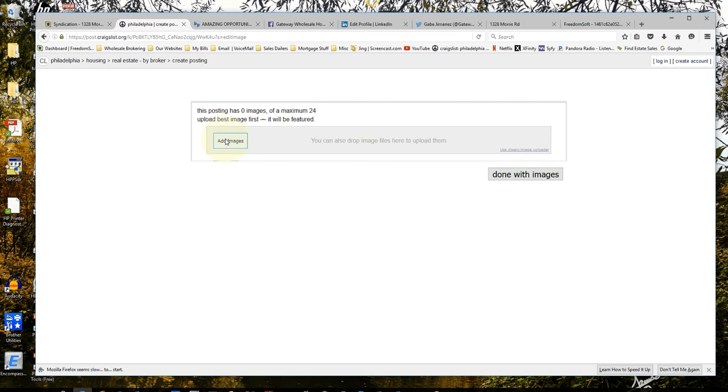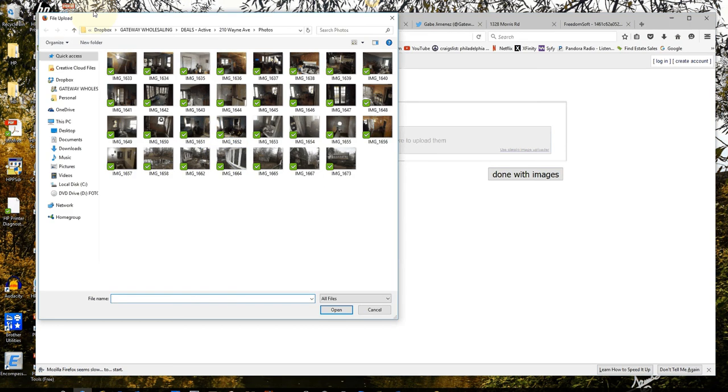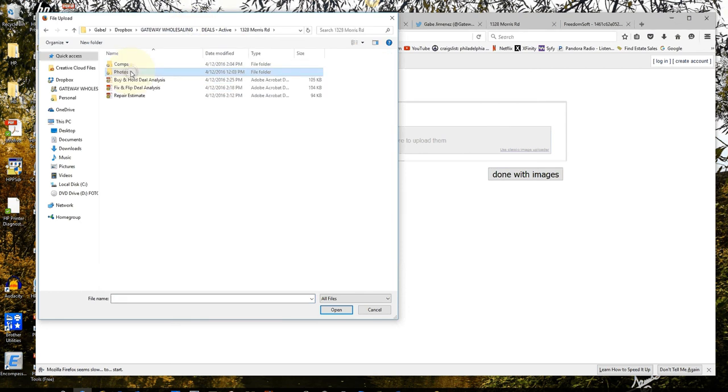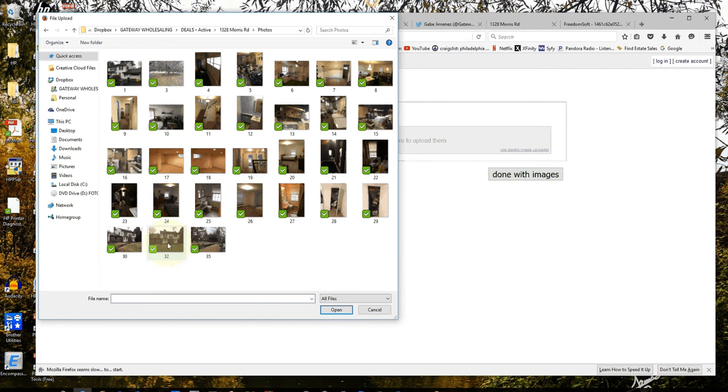Let's see here. I believe in this one, you're going to have to add images on Craigslist. On Backpage, you did not have to add images. On Craigslist, you will. So then you would just want to add in the images that you want to put in here. So let's just go and add some. Let's start with the front of the house first. And I'm just going to control, just pick a few of these that I want to put in there. Basement, garage, the kitchen, the bathrooms. I want to put the street view, the back of the house, and this. And then you want to put open. Click open.